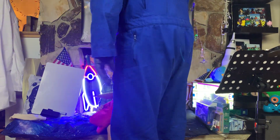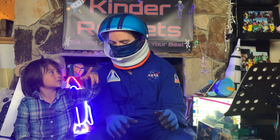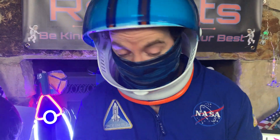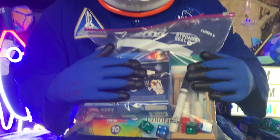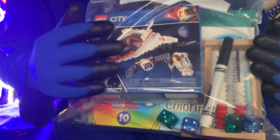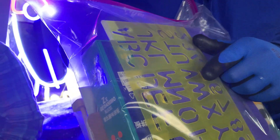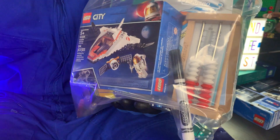Let's take a look — see what I'm wearing. What am I wearing? Gloves! Why am I wearing these things? Because today Kinder Rockets will open. In just a second I'm going to bring you a bag, and in this bag there's going to be some cool things: we have some dice, some coloring books, Legos, a black marker for tracing these letters, and we have a game — lots of cool things in here.